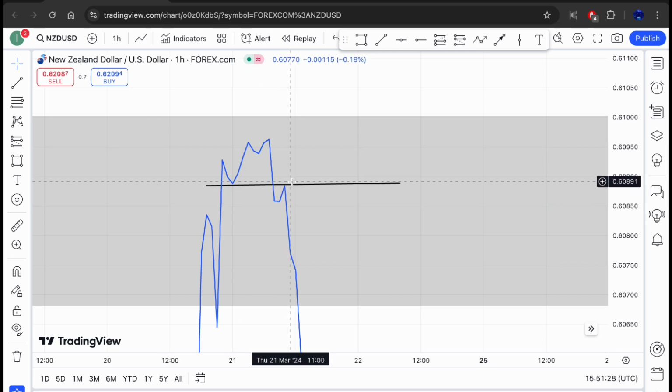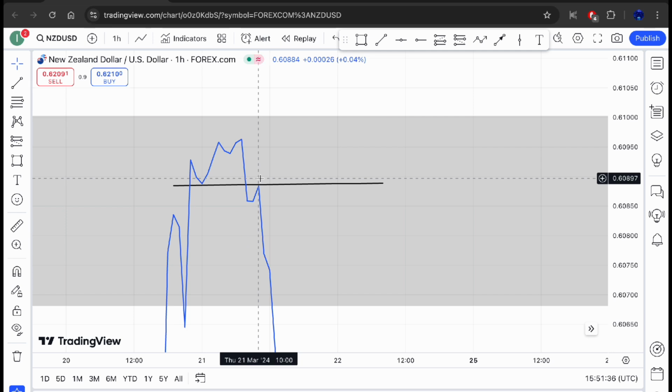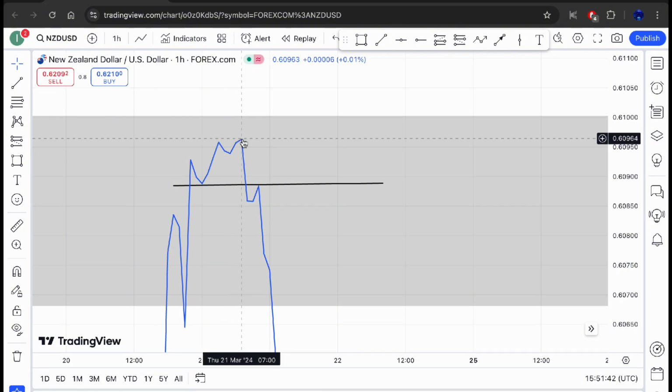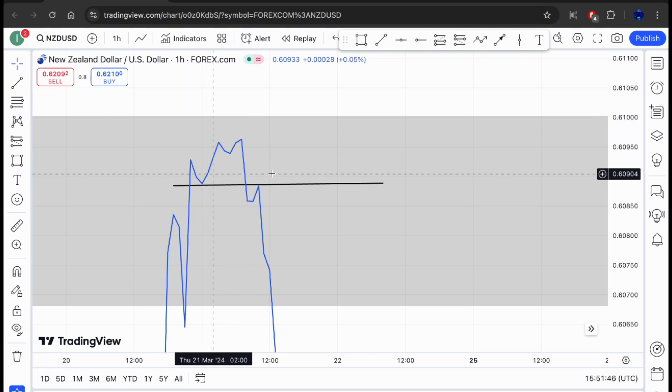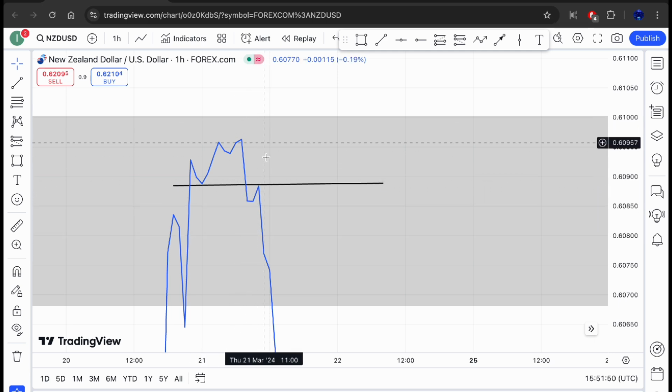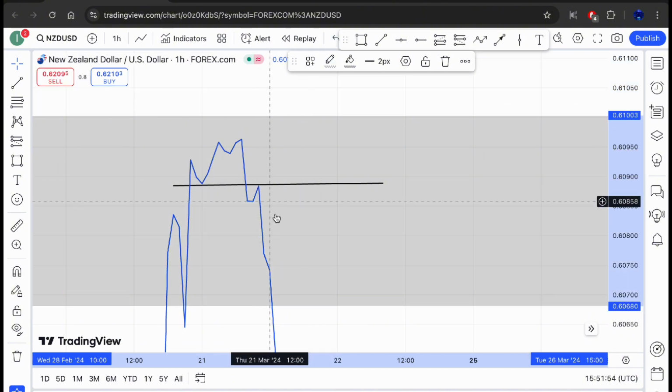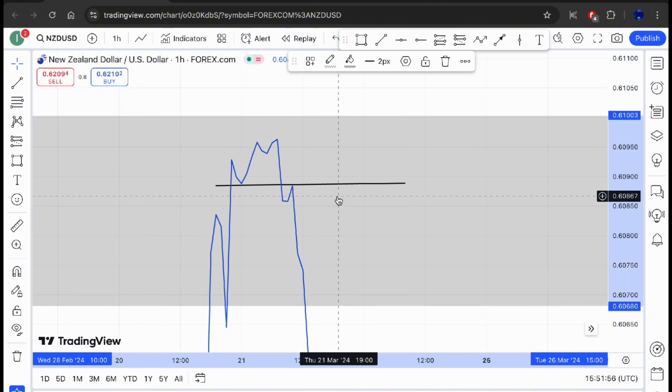Because I'm already accustomed to trading all the support and resistance zones, I could already pick it up from normal candlesticks. But if you can't pick it up from normal candlesticks, you can always pick it up from line charts. This was the last support that formed when price got into our zone. It finally broke through it. That means this previous support zone was going to turn resistance, and the price came back, mitigated it as resistance, then it sold off. Then we can see the sell in price. It's as easy as that.